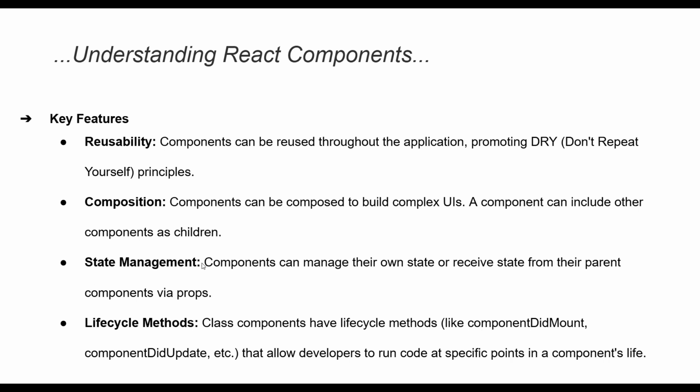And the next one right here is state management. Components can manage their own state and receive state from their parent component through props. Just like I showed you last time, a component can manage its own state, right? Like the case last time when we declared a count state variable and a function to update the count. Then we used a useState hook to manage the state within that component. So that component has the ability to manage whatever happens inside of it. Also they have lifecycle methods. And here, class components have lifecycle methods, right?